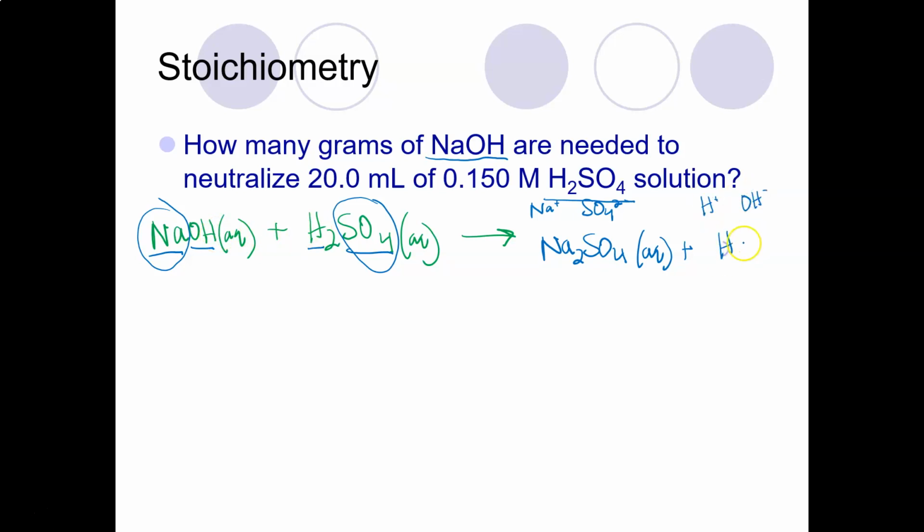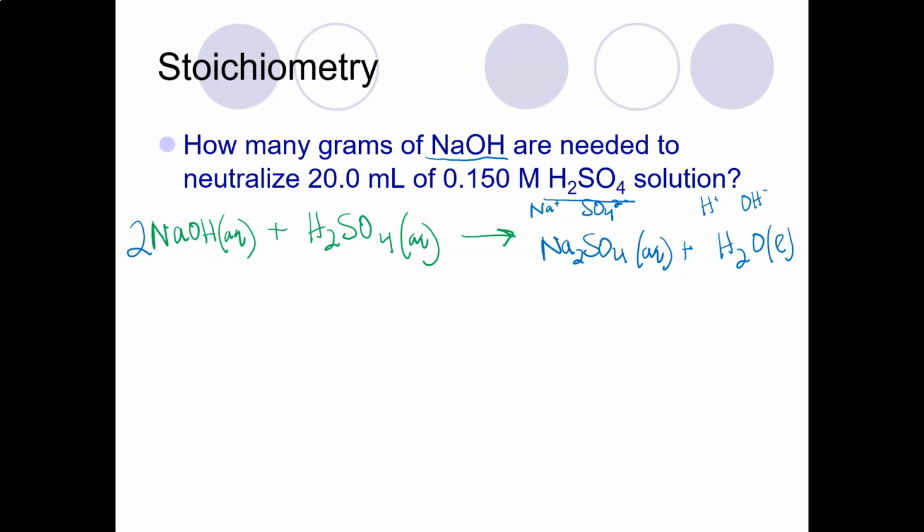That is aqueous. Then I'm going to take hydrogen ion and hydroxide ion, and put them together, and that makes HOH, which I'm going to write H2O. And unless we're told otherwise, H2O is going to be a liquid. So let's look at our equation and check to see if we're finished. Is it balanced? Well, we look at this. 1 sodium, 2 sodiums. Not balanced. Okay, so I'm going to put a 2 right there.